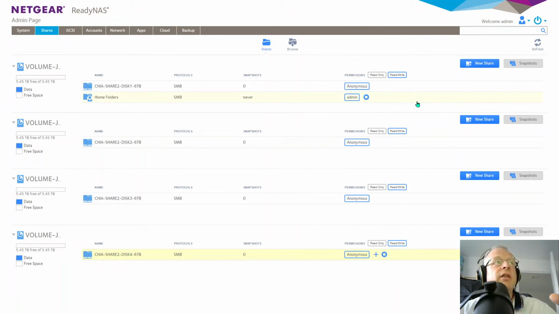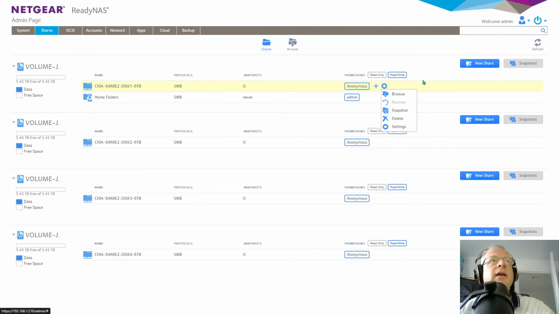So the next thing that I would do is assign my security account to these shares by going into the cog menu, into settings, and then into security. I'm not going to show you that for obvious reasons, but that's the final thing that you would do so that you can then reference it in your Windows operating system, and have your harvester work off of it and your plotter plot to it.